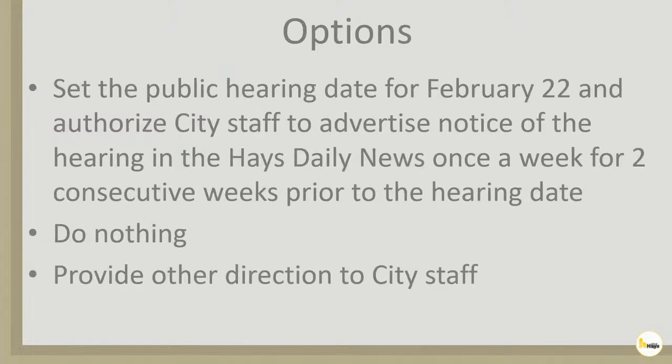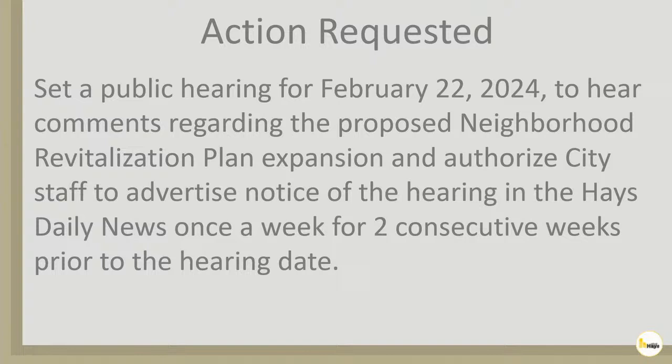So these are the options before you today. And this is the action being requested. Should you choose to move forward, this item will move forward straight to the February 22nd meeting when the public hearing would then be held, and then pending the outcome of the hearing, you would then be asked to approve the resolution enacting the revised neighborhood revitalization plan.